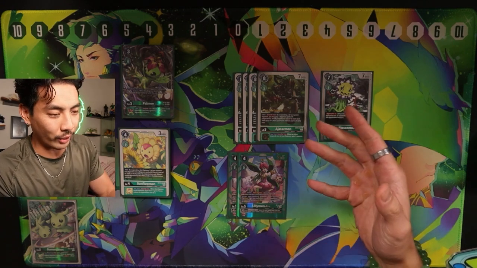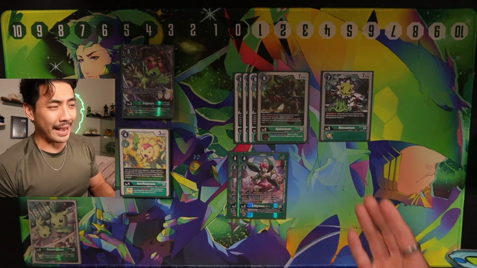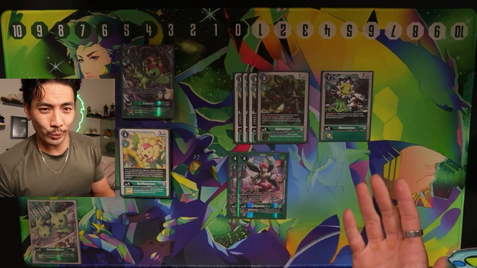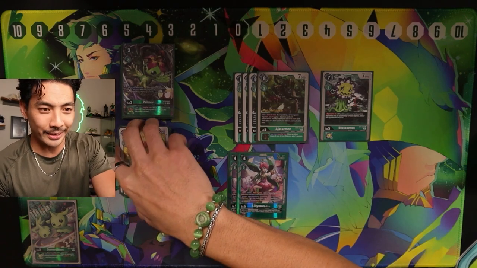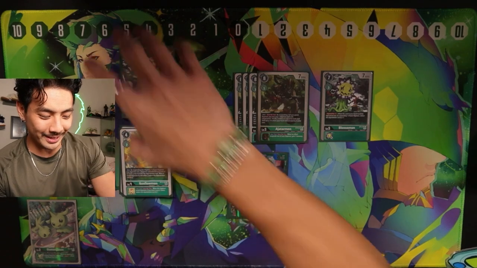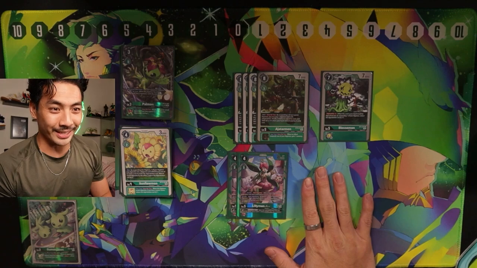You have to have the level 4 out. But it doesn't matter because most of the time, Bloomlord is gonna have a level 4 out somewhere. So when they attack, you just Digivolve over one of these guys and you bottom deck their card. It's so good. Lilymon is... I'm so glad that Lilymon is here because it is so good.